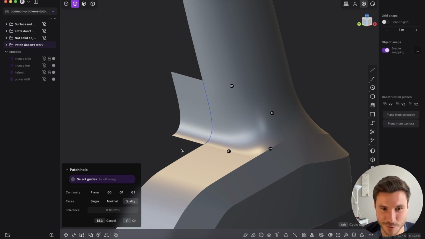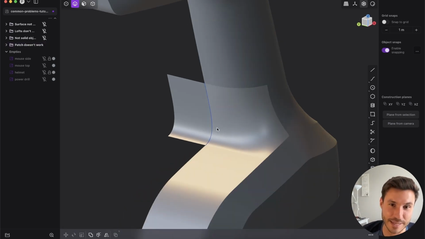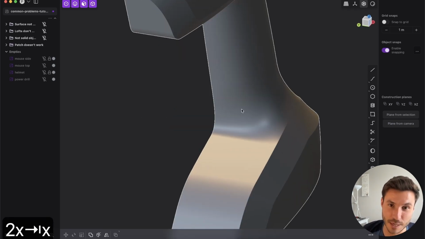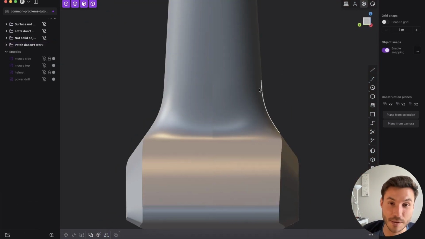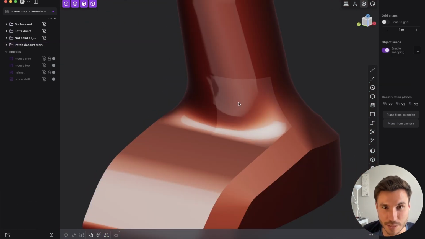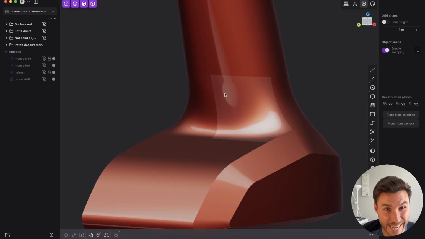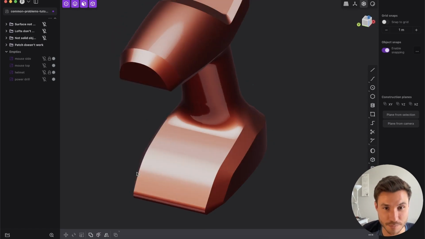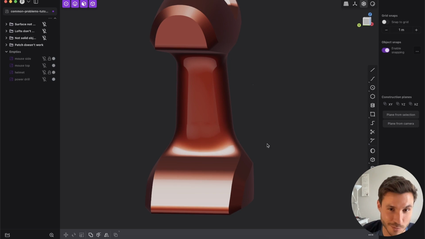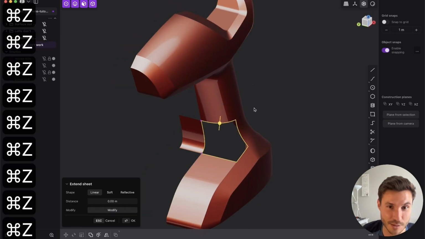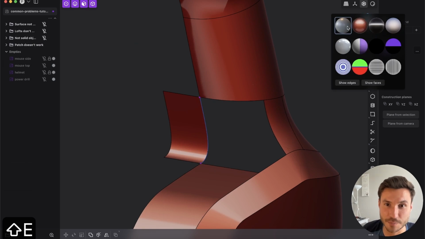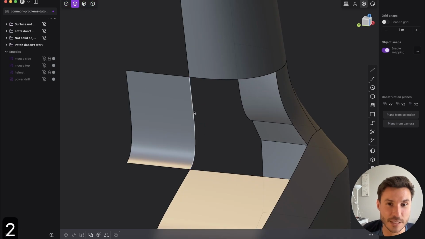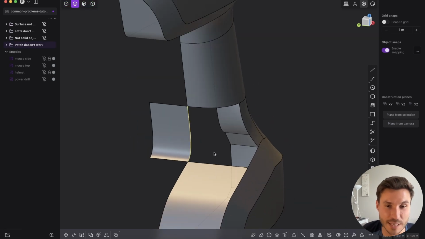But maybe some of you noticed something, that we have a curve around the middle and we don't want to do that. Why? Because if I mirror it over again, what do we see? It's just a little bit. But no, you see it a lot. We have again a seam. So our patch worked, but again, it was just a little tricky thing. What I'm doing here with you is with this little situation. So again, when you patch, especially around the middle, never ever patch out from curves. You have to delete the curve first.